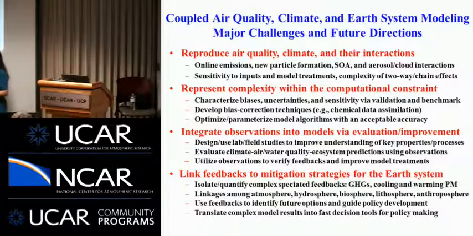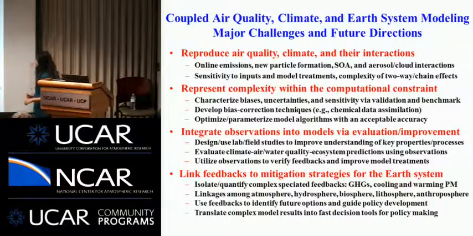Then the third part: we have used a lot of data for validation, and more data doesn't necessarily mean better. There are some conflicts and uncertainties in the data. So the challenge is how can we utilize existing data to help improve the model representations? How can we integrate data from different sources to reach the goal here?